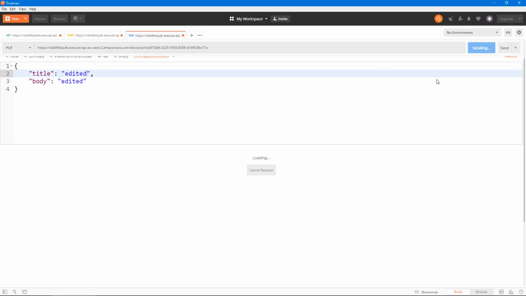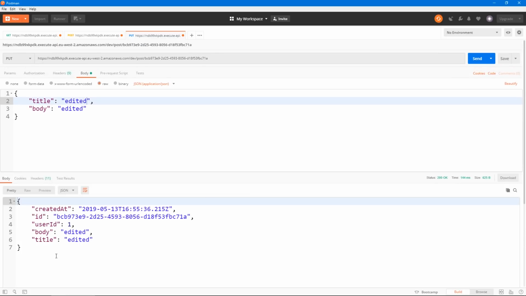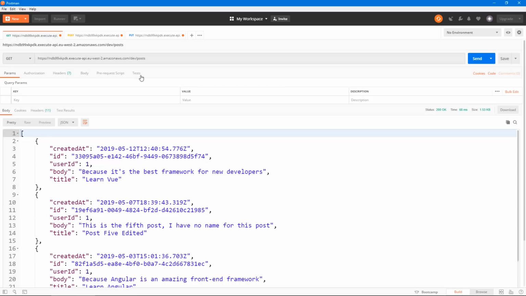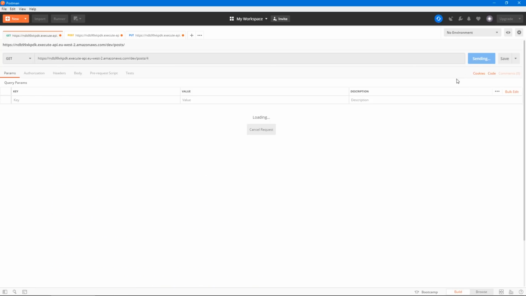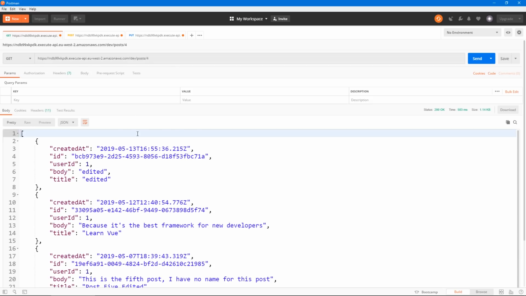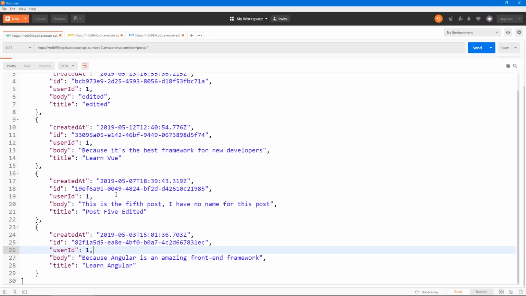There's a problem here. It's because of the white space. Yeah, it will actually edit that post and then give me back that post. We can as well delete, and we can do /post/ any number, and you will limit the number of posts by that number. So we did 4 now, we got 4.